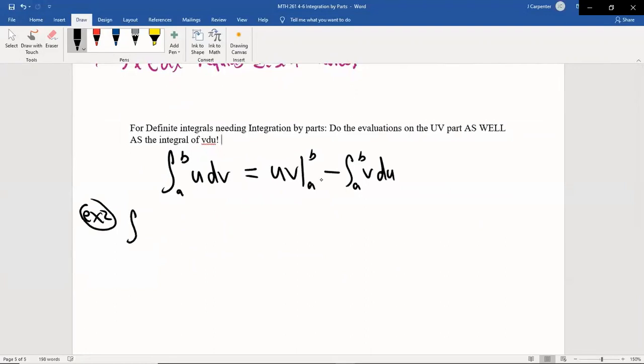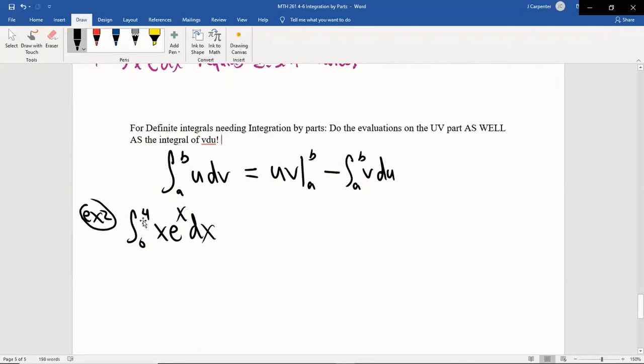So let's do the integral from 0 to 4. And again, I say you have to memorize this, but there's really not much variation in what you already memorized. The u, dv, uv, v du pattern is the exact same. It's just plug in upper and lower limits. I don't really think I need to call that a formula in my opinion. So let's go back to one that we dealt with last class, one that I just referenced. The integral of x e to the x dx. Now I know I just said there's no real need to reinvent the wheel, but we did do this last class, so let's reinvent the wheel.